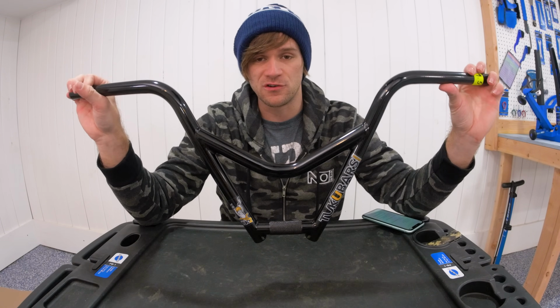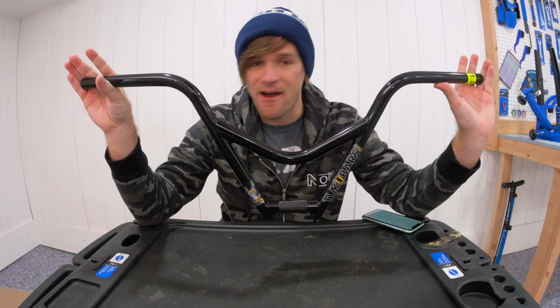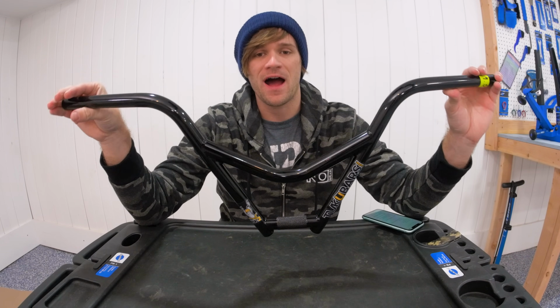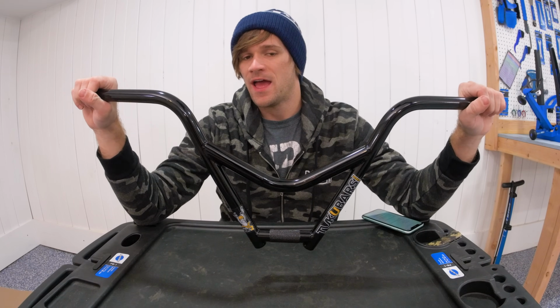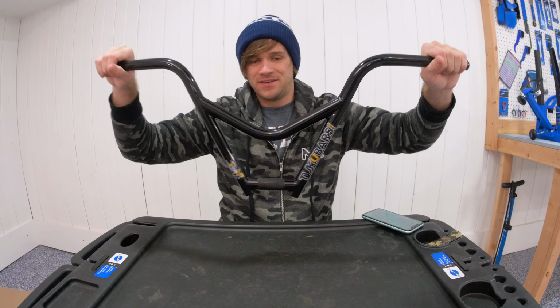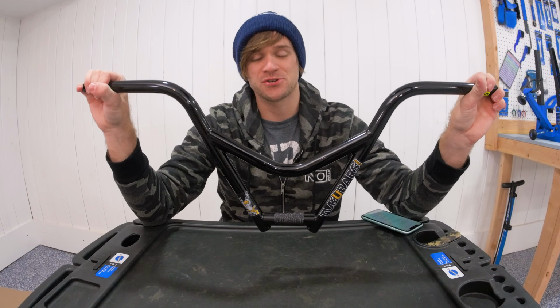But with this new run, there is a new rise option on these bars that has never been offered before. You can now get 8.5-inch rise bars just like these. So for all of you Flatlanders out there and all of the kids out there who couldn't run the 9.5s, definitely not the 10s, there's an option out there.